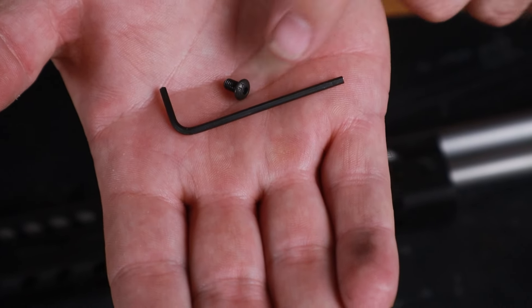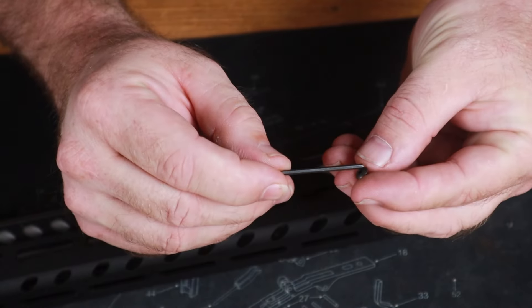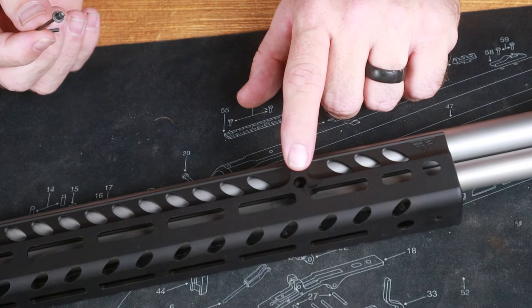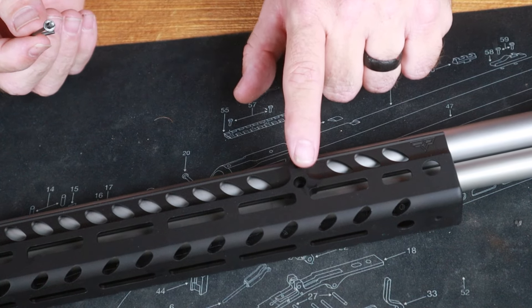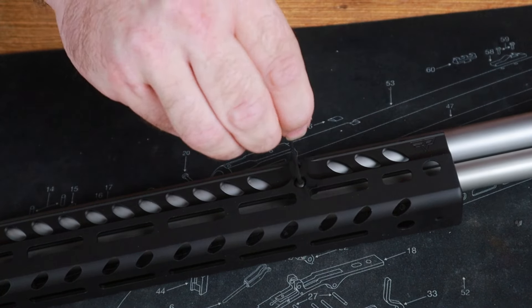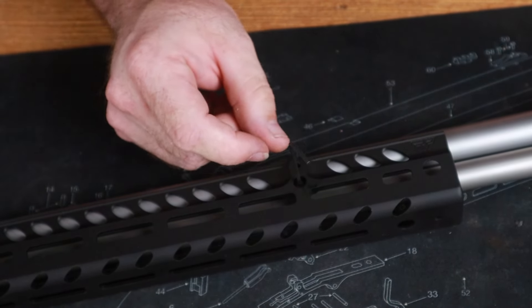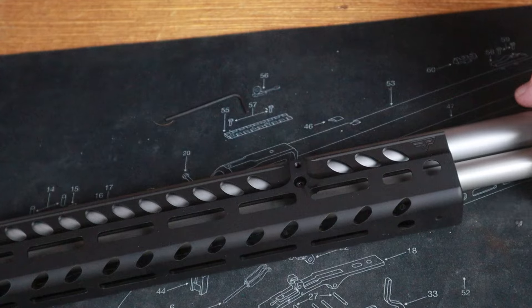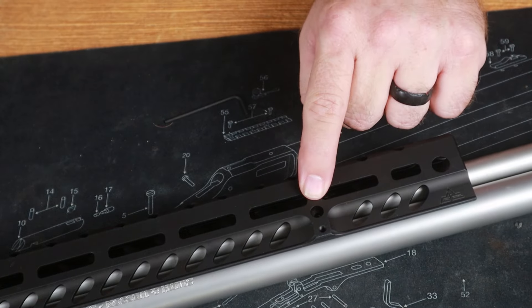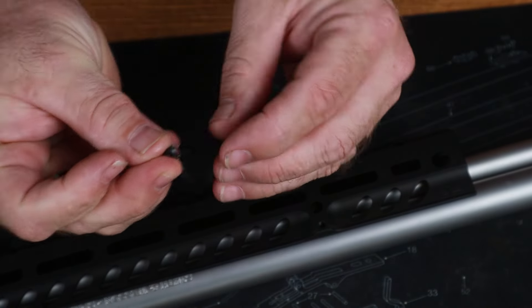Next things we're going to need are one of the screws that goes through the side of the handguard and the matching included allen key. We already put a little bit of purple loctite on this so it'll stay put. Blue is optional. Now we've got this hole right here, the larger of these two holes. We've already got this lined up with the factory tenon, and we're just going to insert that and turn clockwise until we just snug it up. We're not putting any final torque on anything yet. Let's roll the firearm over and do the opposite side with the same screw and same allen key.